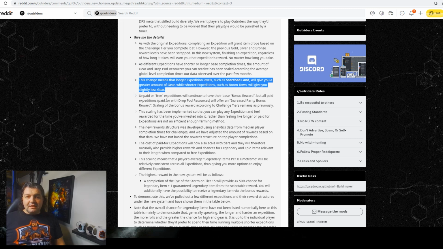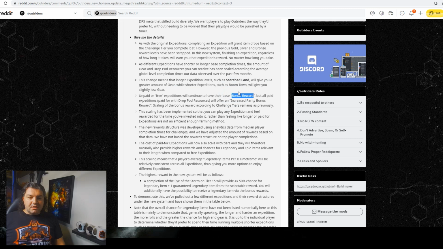Honestly, I just say play whatever levels you have fun with. If you just spam one level, you're not going to have that much fun. So unpaid or free expeditions will continue to have their base bonus rewards, but all paid expeditions, so these are the ones that have the drop pod costs, offer increased rarity bonus reward. Scaling of the bonus rewards according to challengers remains as previously.